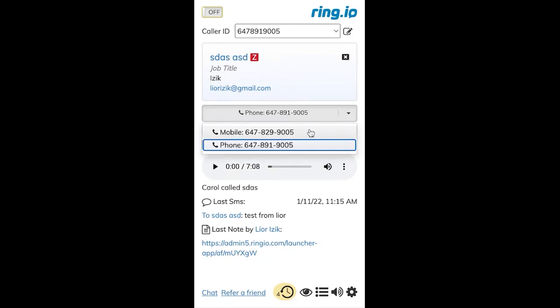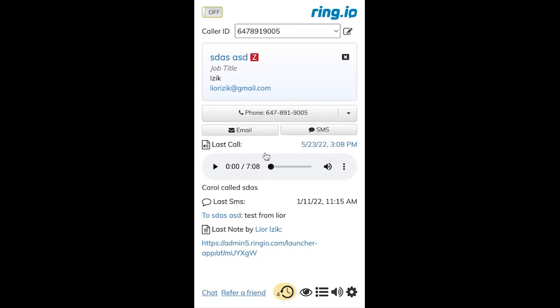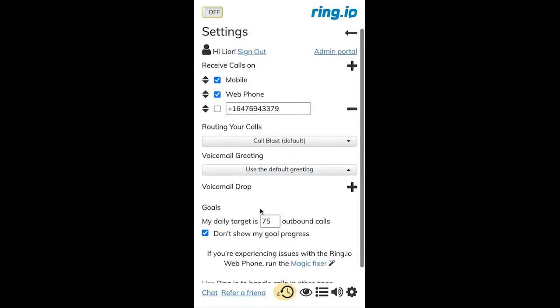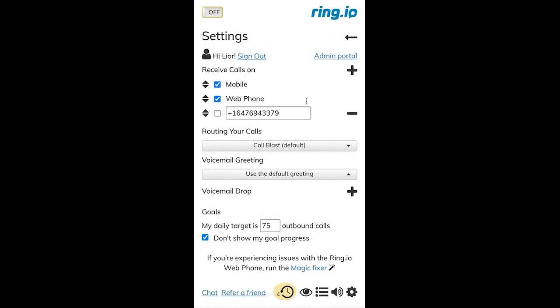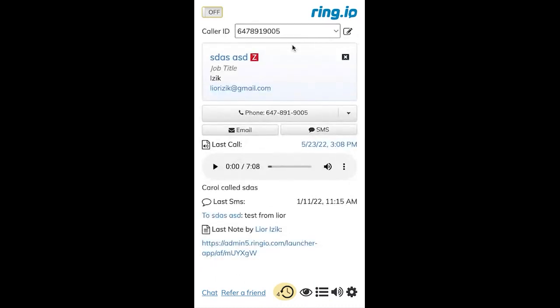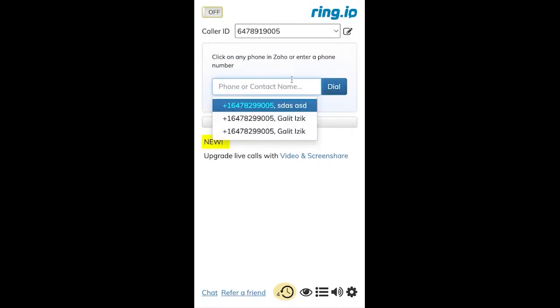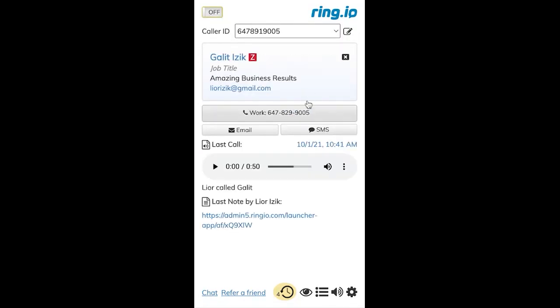You don't even have them. You're going to have to go to admin, which is the little settings thing on the bottom right here. Yeah, and then click on that, and then go to admin portal, because you don't even have the dispositions available. No, I had this disposition for a different number. I just changed the number. Oh, okay. All right. Let's see if I have that. No, okay. Disposition, go ahead.